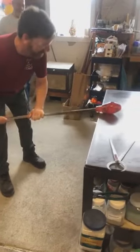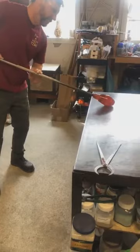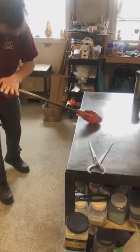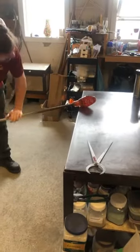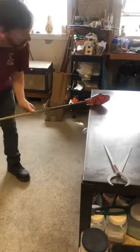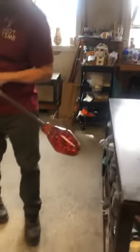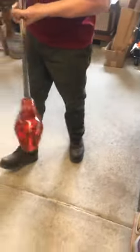Okay, so now you can see him kind of shaping it. It's got a bit of a bulge in the middle. He's cooling either side of that, and he's gently putting a little bit of air into it. The whole time he's doing this, he's watching the lines, okay? Hello, Ramiro, welcome aboard. So by watching the lines as he does that, he keeps things nice and straight. We're gonna do that one more time.